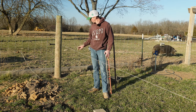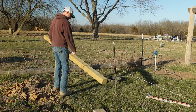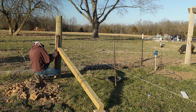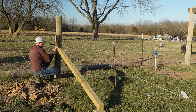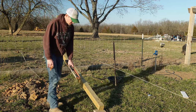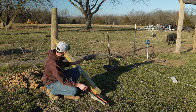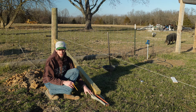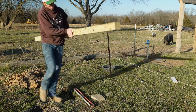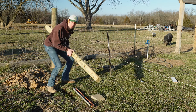Now we're going to get our 4x4 brace post and figure out where it needs to lay. So I'm going to use my level to make my mark where I need to cut this 4x4 to get it all good and square. With the post, I'm going to come over here and do the same thing with the block. Really all we're wanting at this point is to make sure that everything is laying flat. Again, that the post is laying flat on the block there and that it's striking the post square up there. Going to go make a couple cuts and I'll be right back.